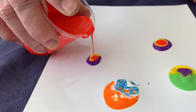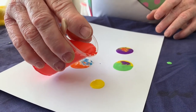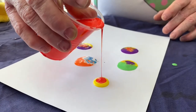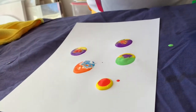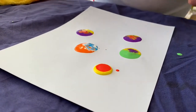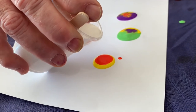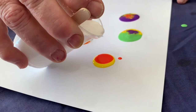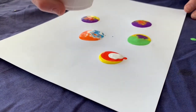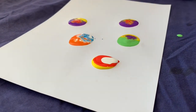Remember to pour really slowly and carefully. Did you know that Bumbles the Clown is a famous artist? And remember, you can be too. That's so cool, Bumbles. This is awesome.